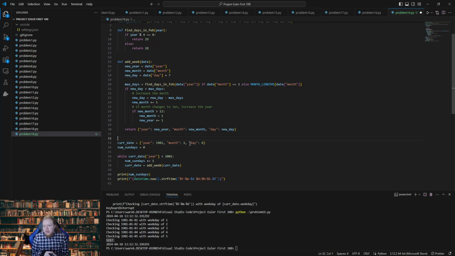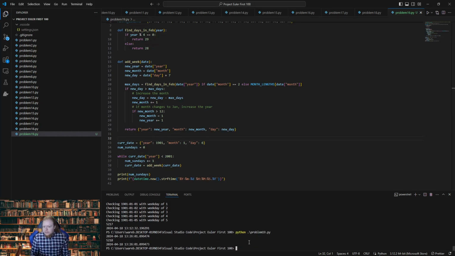Let's see if this is going to turn out to be the 5217 again. That time we got 5218. So, I wonder what is different there.